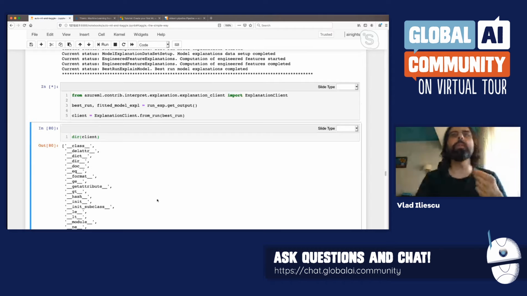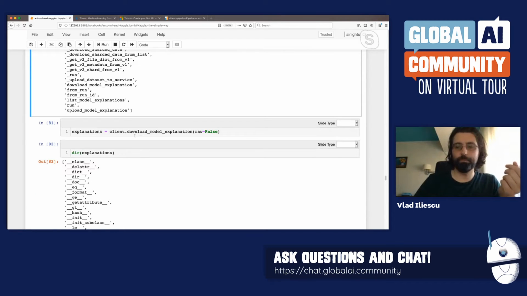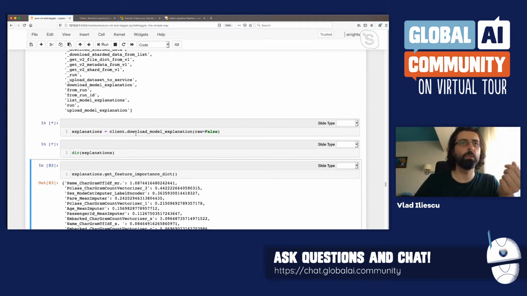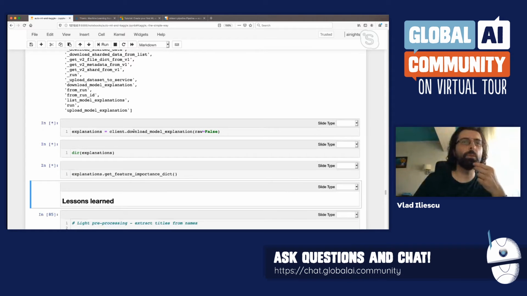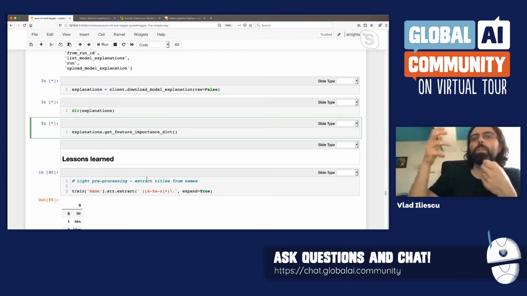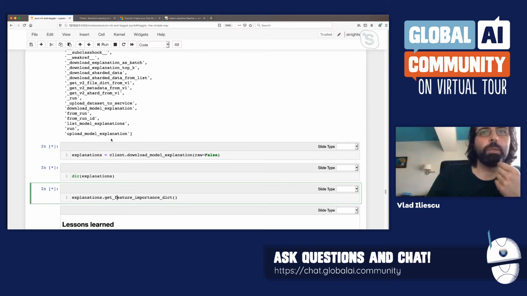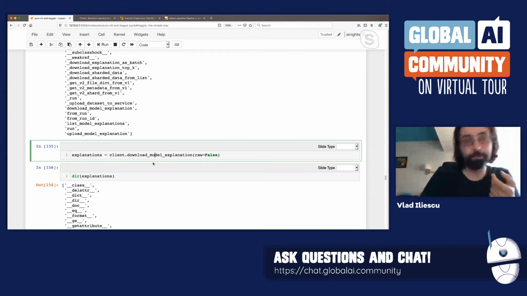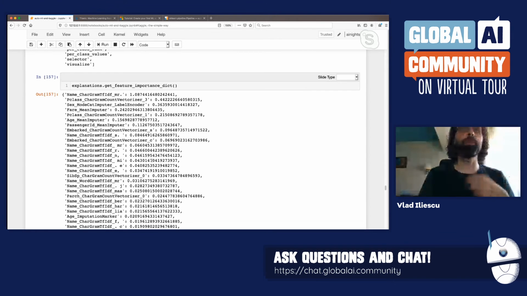We can also activate the explainability for this, by choosing model explainability is true. And what happens in that case? Well, hope everything is here. You can also see how important the various features are for the model. I'm going to re-download them, and you can see a feature importance dictionary that tells you, look, this feature is the most important. This feature is maybe not as important. You might do well in optimizing this feature. But right now it appears it's hanging. No, it's not hanging. It was waiting for me to say that.